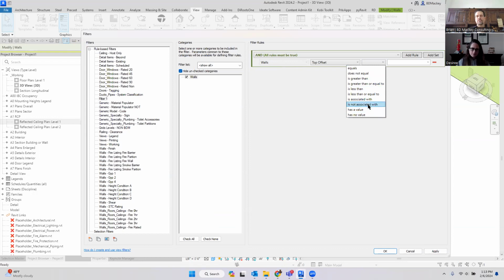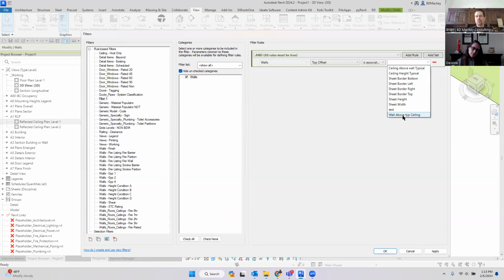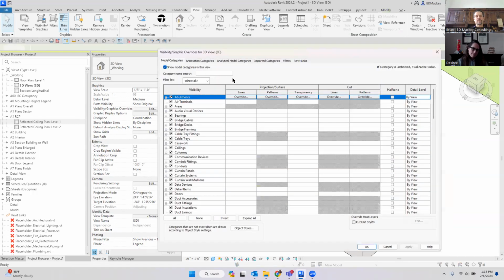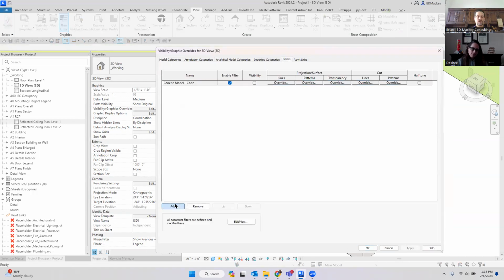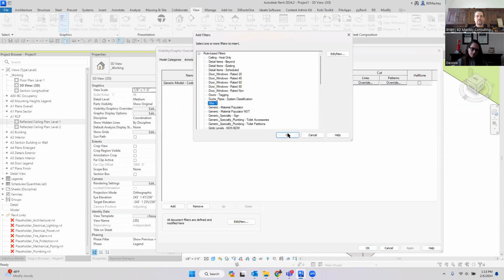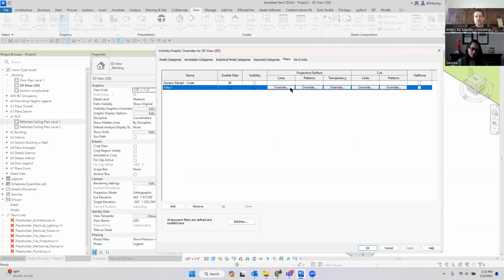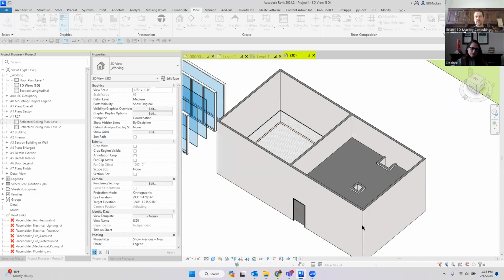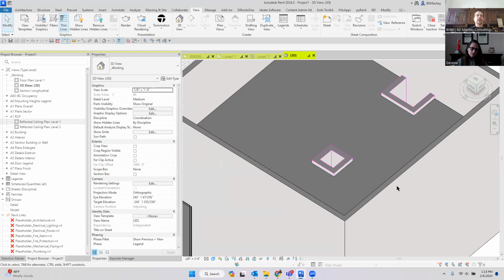So I wish there was a way to just say is associated to, is associated with, you have to choose one. But once you do get that set up, obviously you can then go into your filters, right? We can add that new, was it called? Filter one, and just say, cool, I want to go change all those lines to be some weird color. And therefore you can then see you have all of those walls associated to that global parameter.